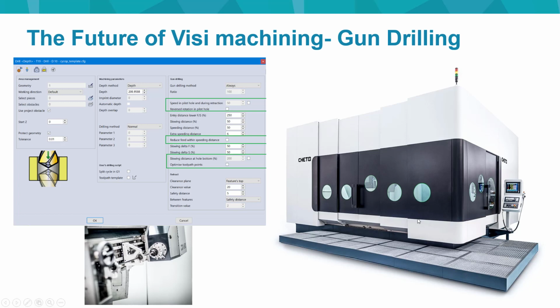And to highlight some things that are coming in VISI that are going to be beneficial: VISI's machining and gun drilling. Some of the functionality is here, but we're going to have greater control through our post processors to really fine-tune some of the gun drilling characteristics and to slow down, obviously, when we hit those cross holes, and different ways to control that. So it's going to be real nice and allow us to really tailor it to how the guys are really performing these gun drill operations. Not just a generic way, but really fine-tuning it.